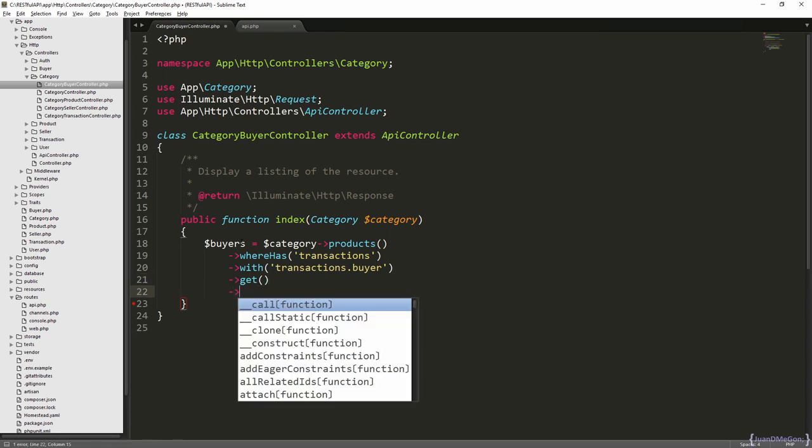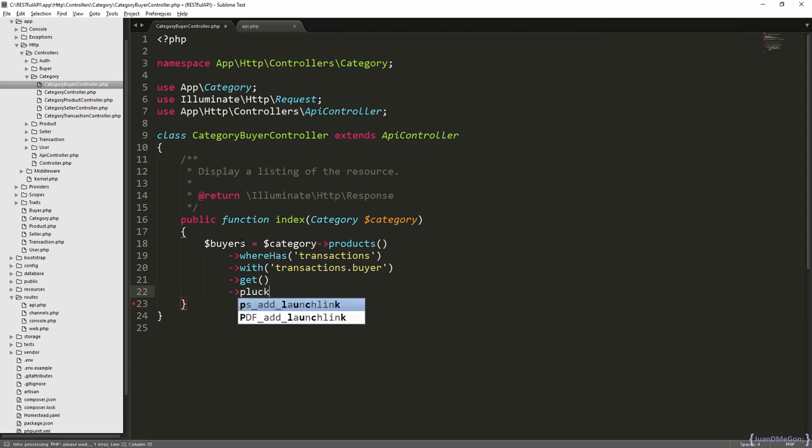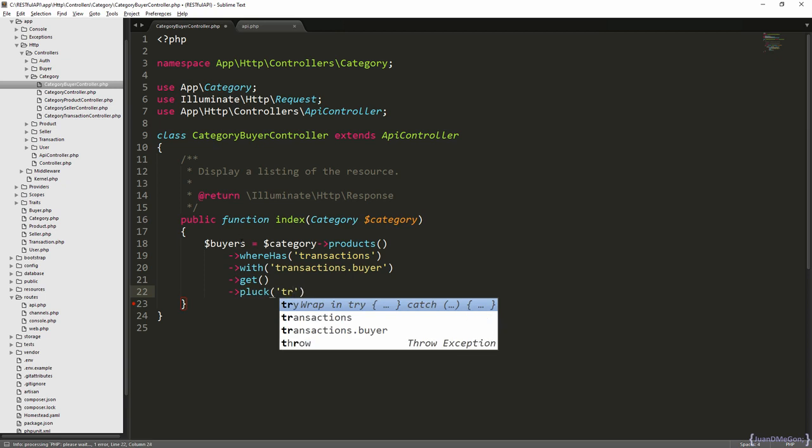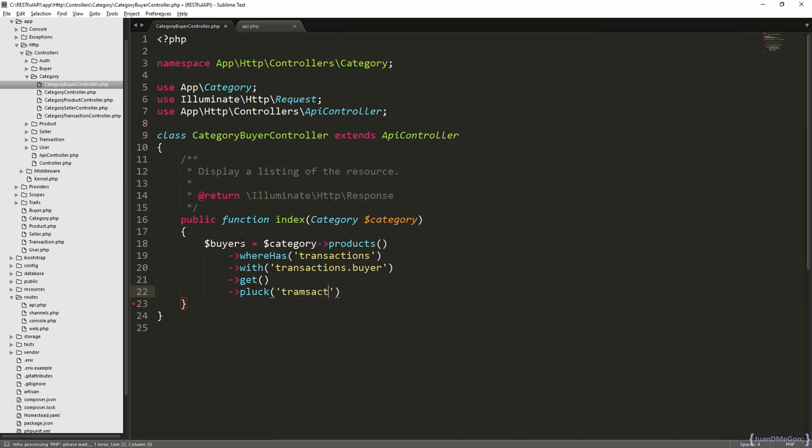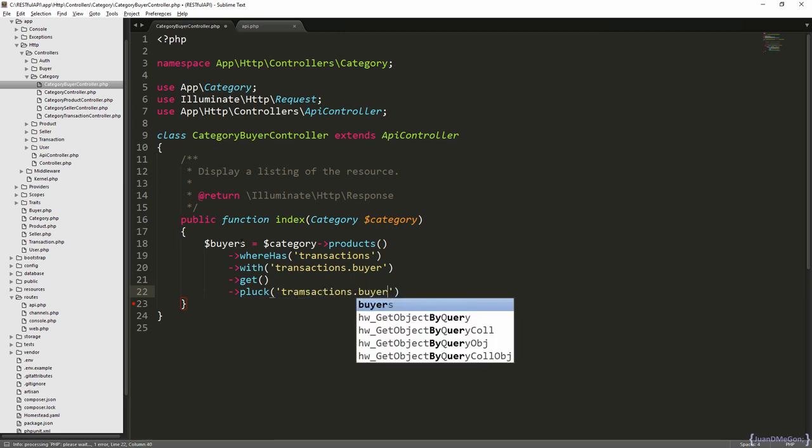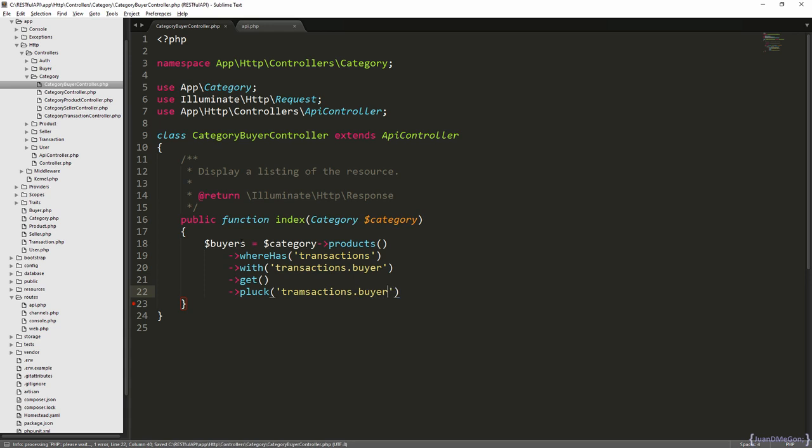So after this is when it gets complicated, because normally we can use this. But it is not going to work, because remember that when we obtain the transactions with pluck, we are going to obtain several collections into one.